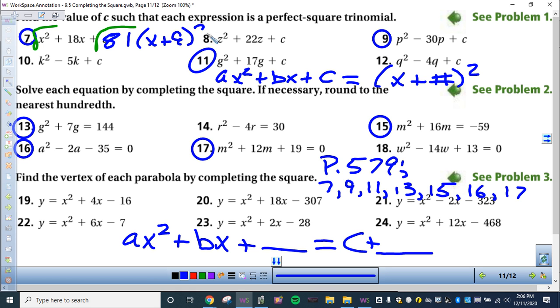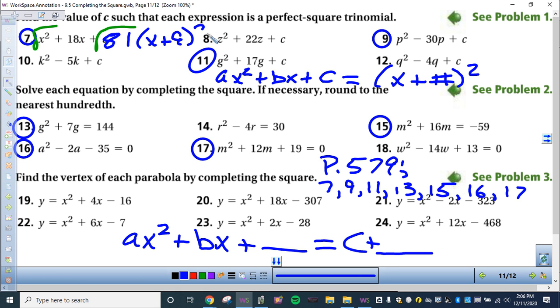Which one? Number 7. What about it? Word C is stay and C. C is 81. Oh, okay. I didn't know if you looked for them or just kept it at C. Yeah, you just say C is 81, like I just kind of overwrote it on the actual homework, and then just do the binomial squared thing. Oh, okay.